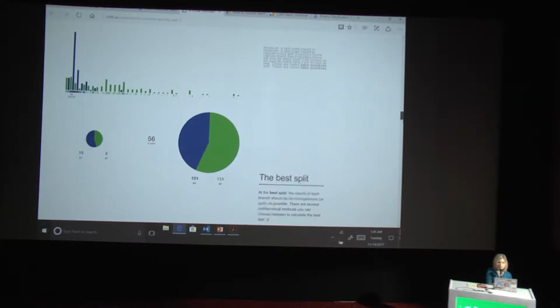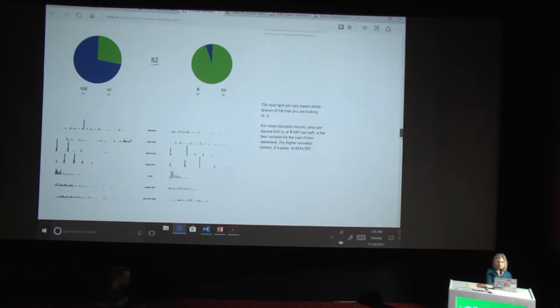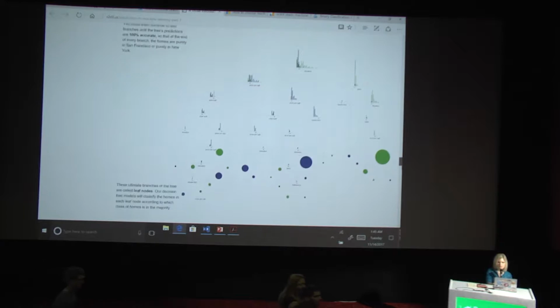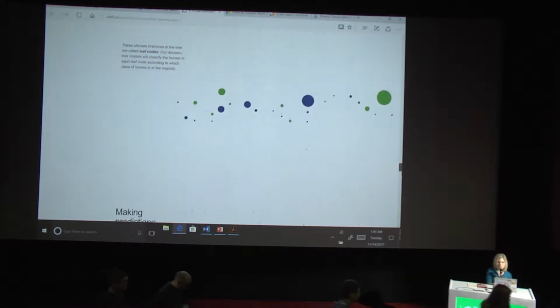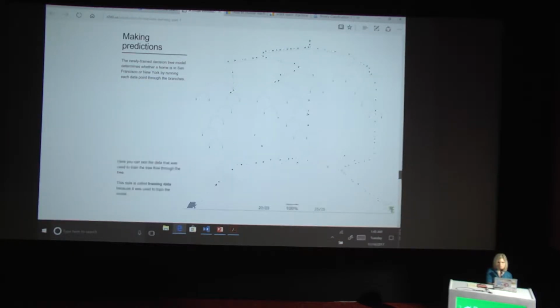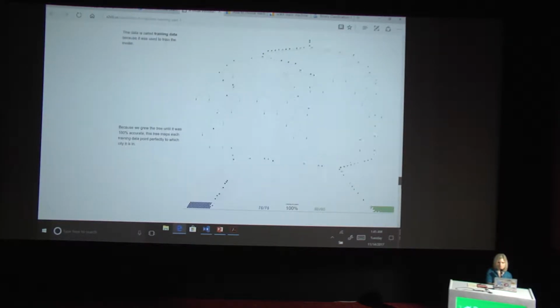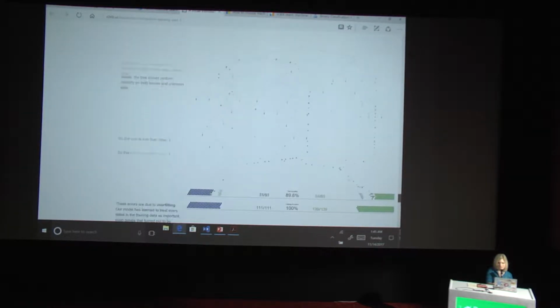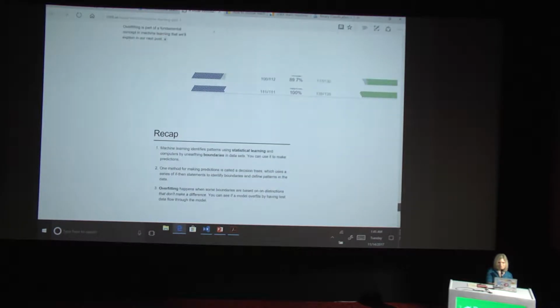So this is another great resource for following through with the decision tree model. And you would actually get to see the probabilities as you move through that model and how they would divide up based on those feature analyses. So that's nifty. And that's machine learning.